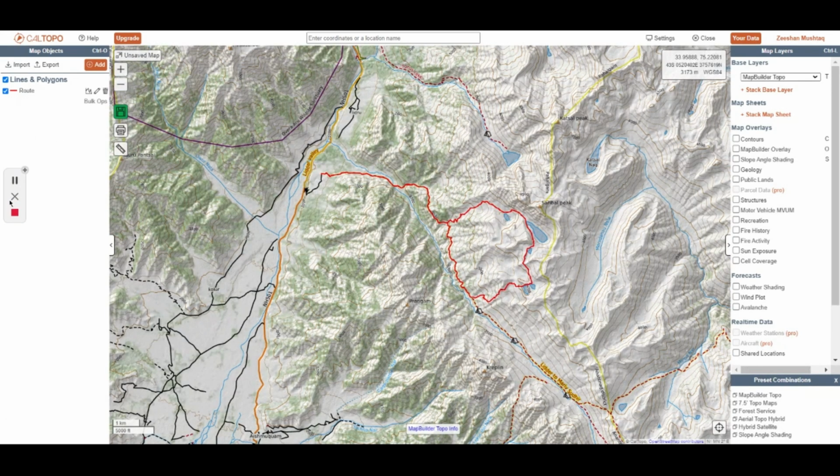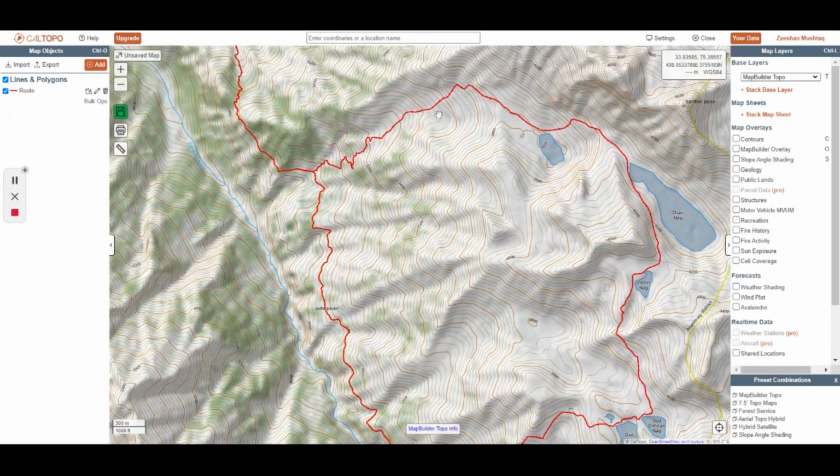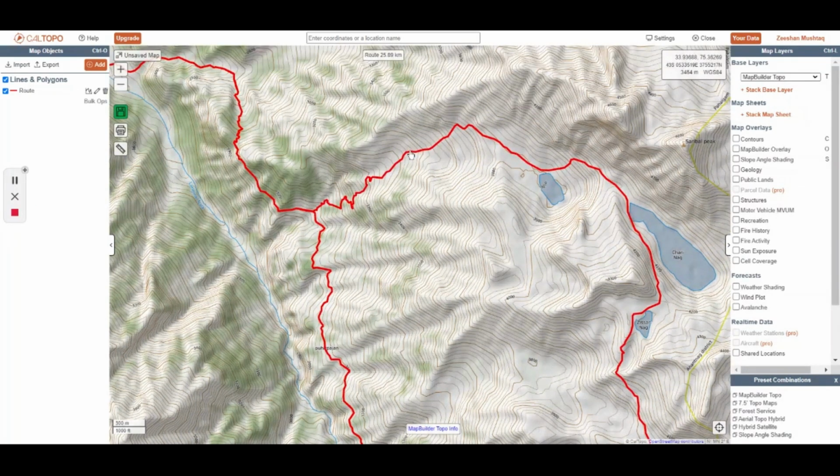Now I want to check how much time it will take me to complete this whole trek. For that, I will zoom in, click on this line anywhere. You can click here, you can click here. I will click on this. There comes the travel time. I'll click on this tab. Now wait for some time.